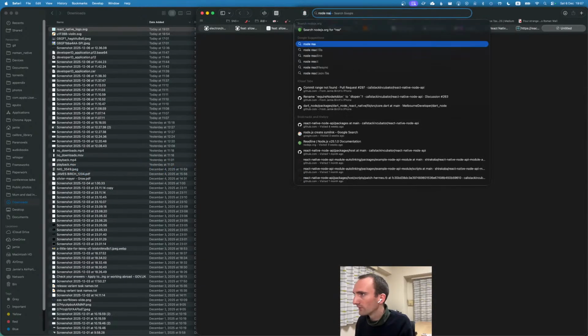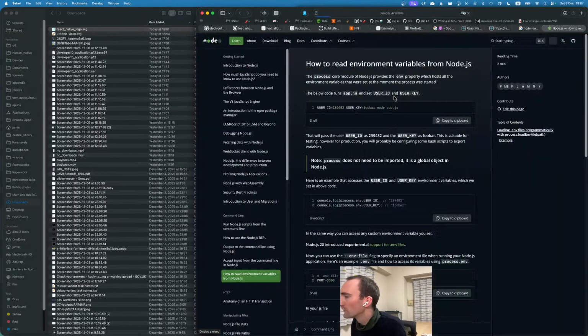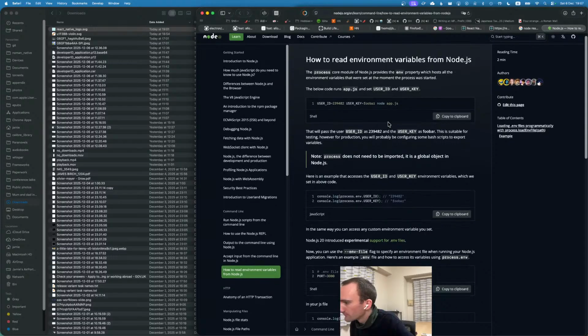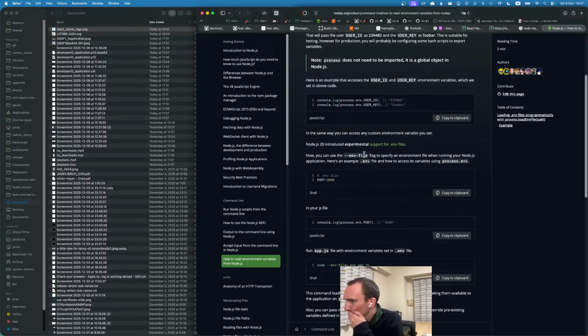Right, node read env file. What are the modern ways to do this? So there's support for the env files.